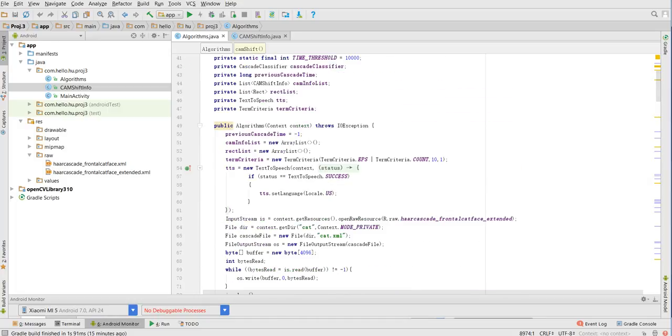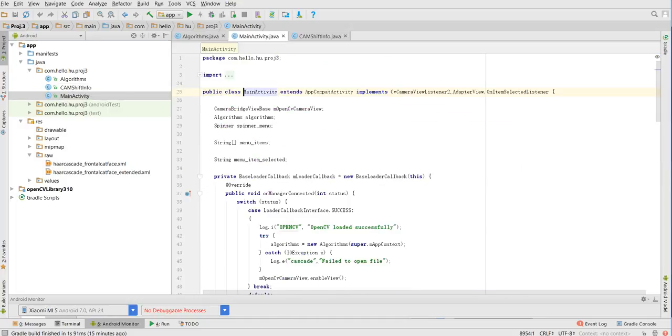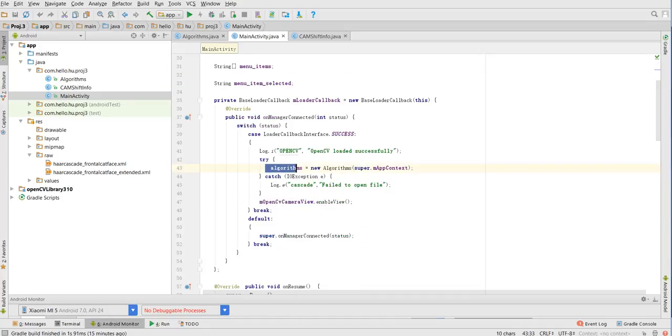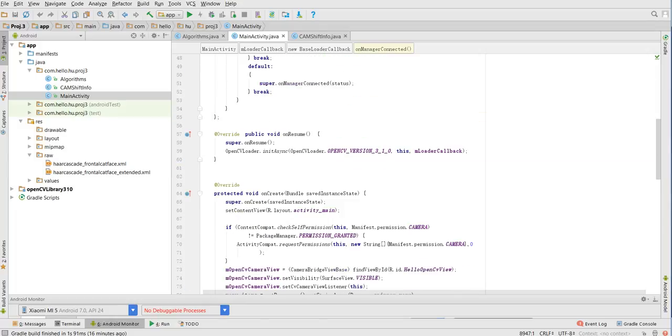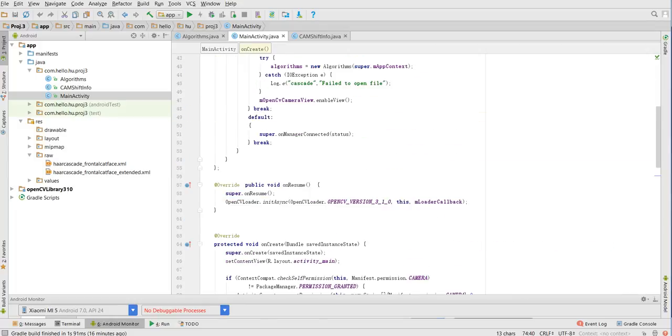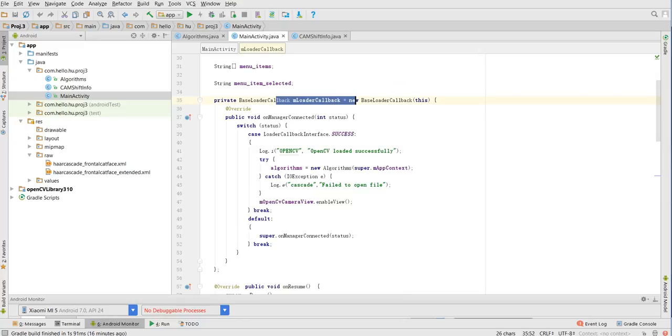For further things, let's go to the main activity here. You can see I have to initialize my algorithm class in onManagerConnected rather than in onCreate, because this is the first thing, and the later things will be initialized afterwards.